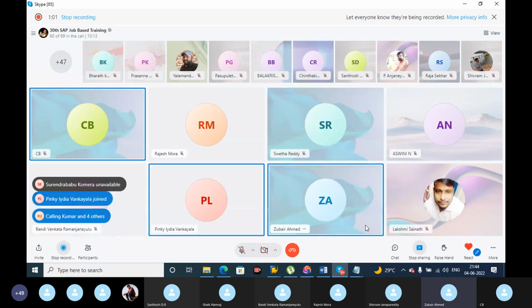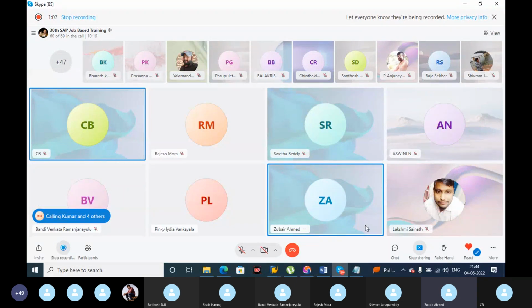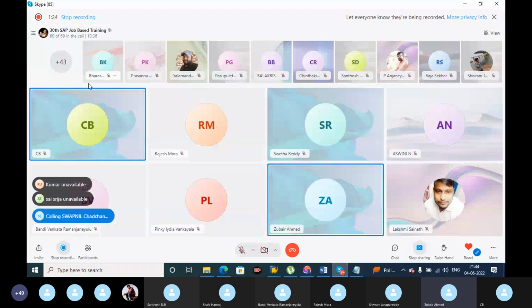We move forward to troubleshooting. In troubleshooting, whatever problems arise from the end user or other persons who handle the SAP, we need to resolve. There are different kinds of tickets: P1, P2, P3, and P4. Each has a resolution time.